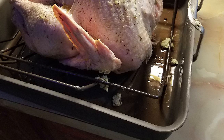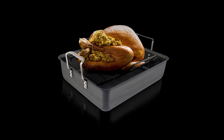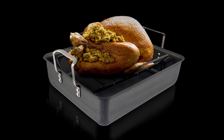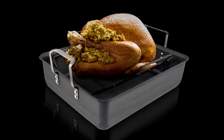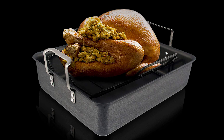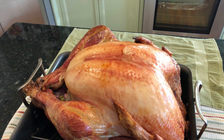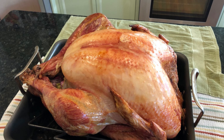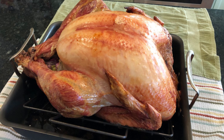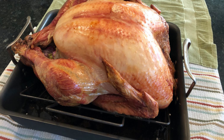The roasting pan features two double-riveted stainless steel handles for a secure grip when lifting from the oven. The nonstick rack has side handles and is coated so that foods will not stick. This pan is oven safe up to 450 degrees Fahrenheit and measures 16.5 by 13.5 by 3.75 inches. Calphalon's nonstick roasting pan comes with a baster and two stainless steel lifters. However, it suffered from the same problem as most nonstick pans — the dark surface meant vegetables went black where they contacted the pan long before the chicken was done.